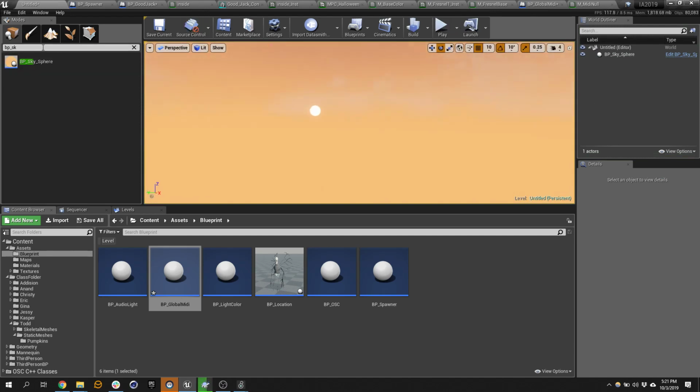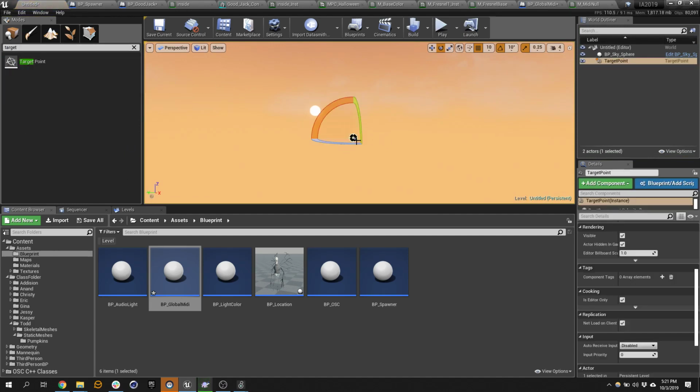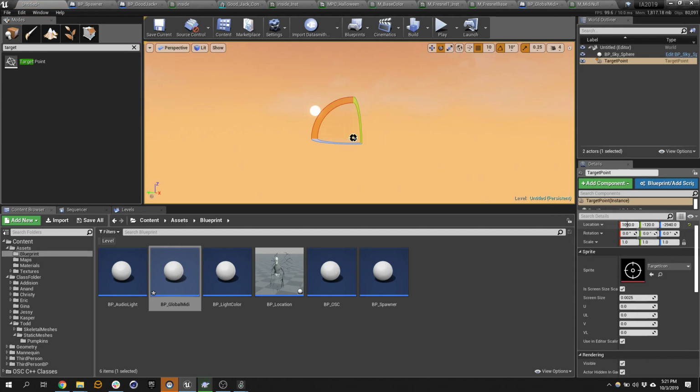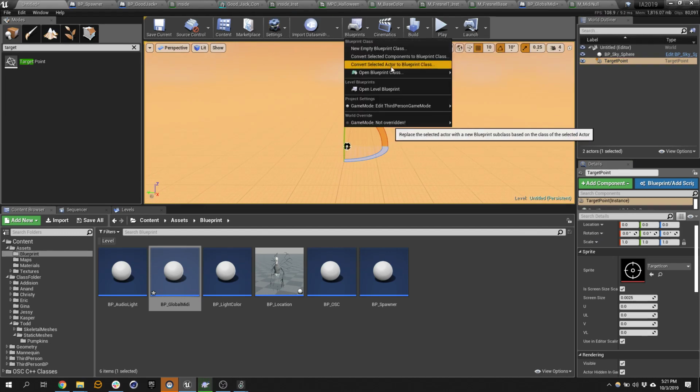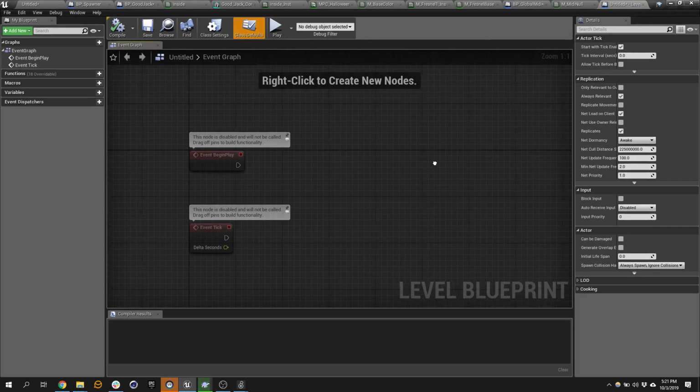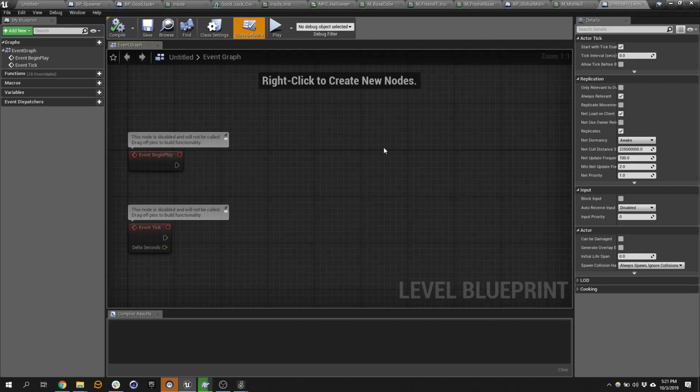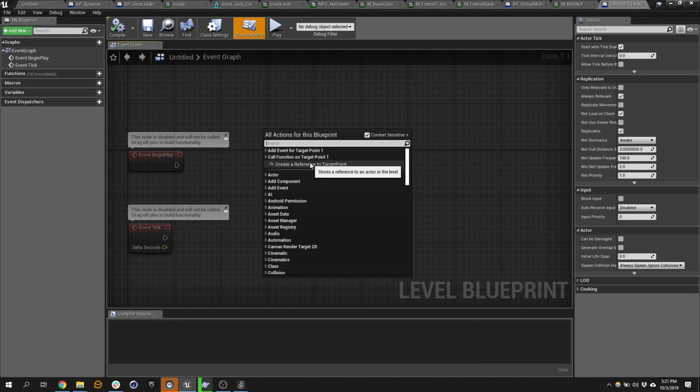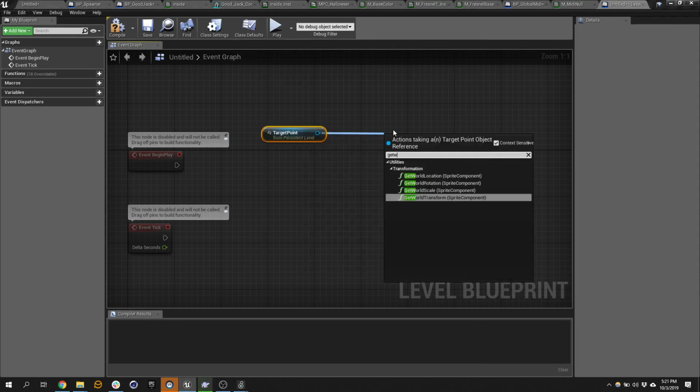We're going to go to 0, 0, 0 and add a target point. This is a nothing, it's just something you can reference. It's at 0, 0, 0. I double click on it to find it. There it is. Now our project is going to be mainly in our level blueprint, because we're going to be doing a lot of spawning. Grab a reference to it, and then we can get the world transform or location.